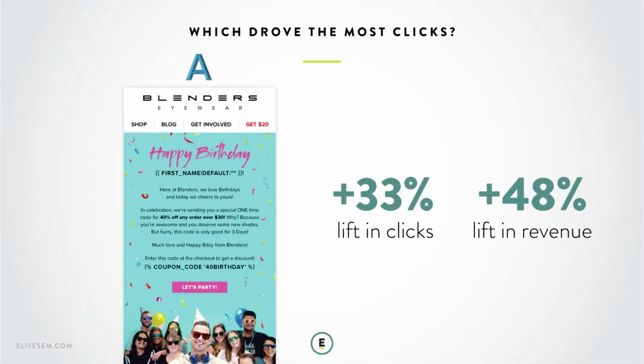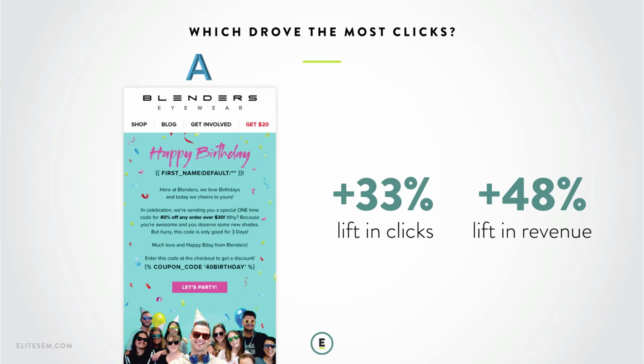Okay, I see a lot of B. I think B is the majority here. Let's find out. It was actually A. So A won, and we have a lot of theories about what works and what doesn't. The only way is to ask by testing.